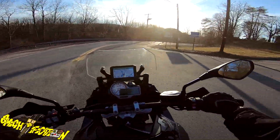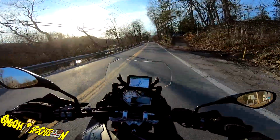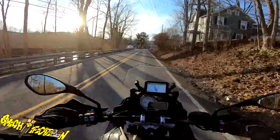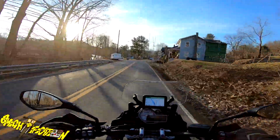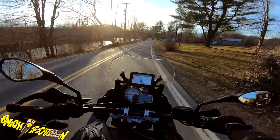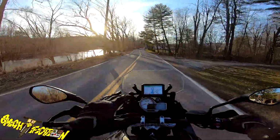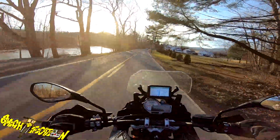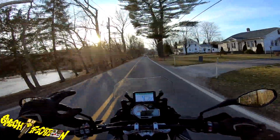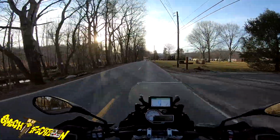You will break stuff. So basically, I'm sure you've heard of linked braking. This bike has linked braking, and you can't turn it off. So there's no way to turn it off. You got linked braking. It's less intrusive, less of a link the further in the modes you go. So like Rain is more linked, Road less linked, and it just keeps tapering down. But there's still linked braking.